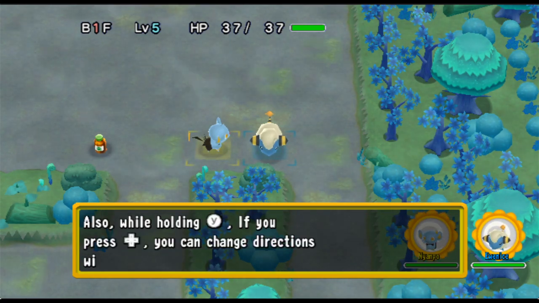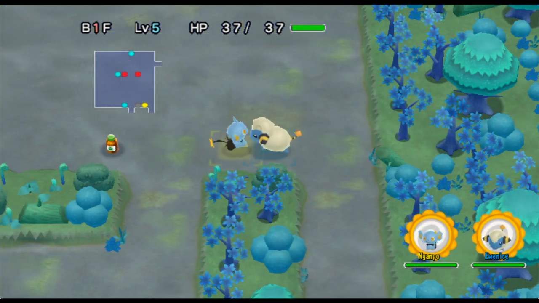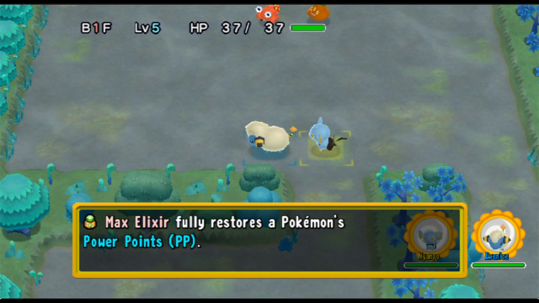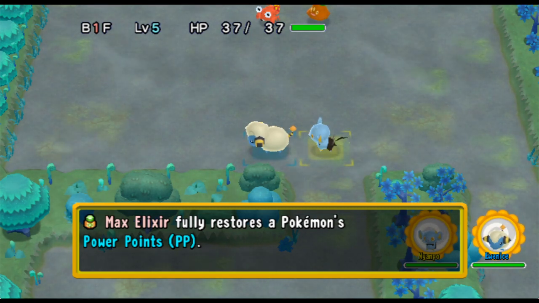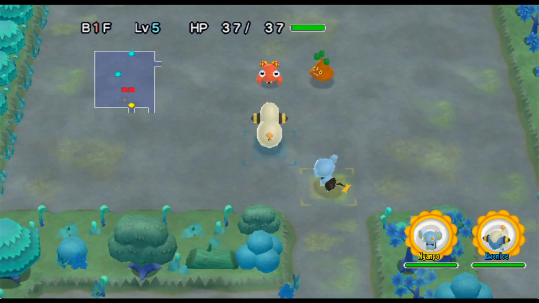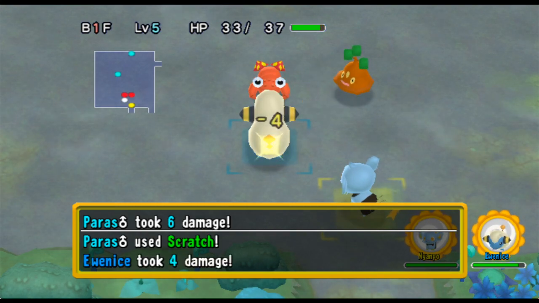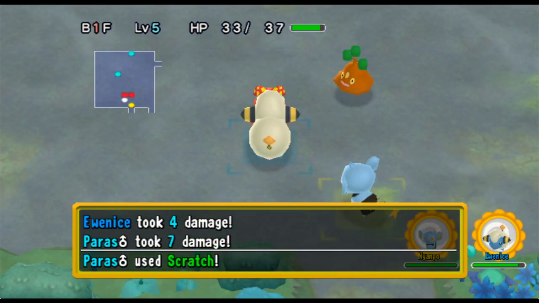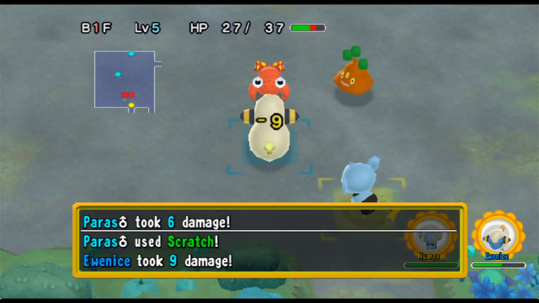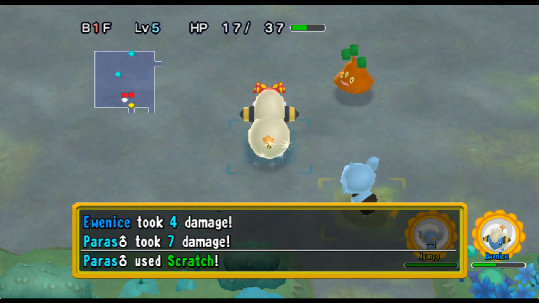Oh, okay. Oh, that's good. Change directions. Yeah, cool. So that'll be useful if I have attacks that hit in a line or from a range. Okay, PP. Don't really have special moves yet, do I? It hasn't told me about them. Oh no, I don't want to take on two at once. Why isn't Shinx helping me right now? Come on. This is hard. Do I have restorative items?